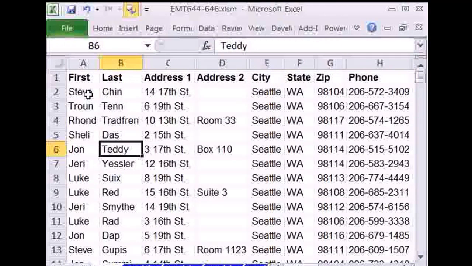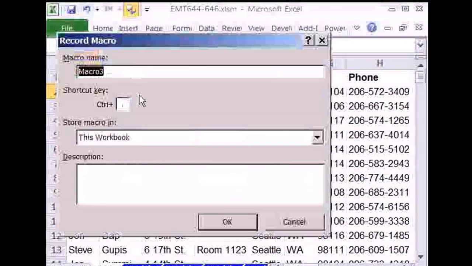All right, you ready for this? Third important thing for this particular macro, we need to make sure our cursor starts in the right place and ends in the right place. Not only that, but when you run it, it better be in the correct location. The correct location is the first field of the first record that we're going to correct or fix or rearrange. So there it is. All right, now we can turn our macro on here.